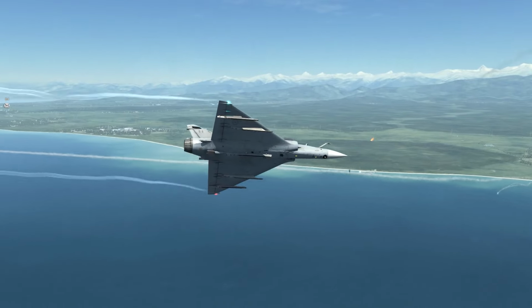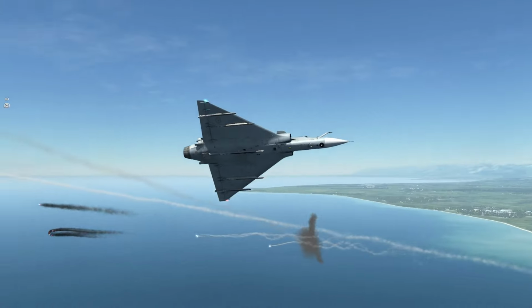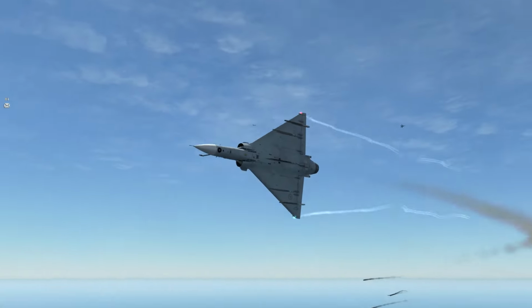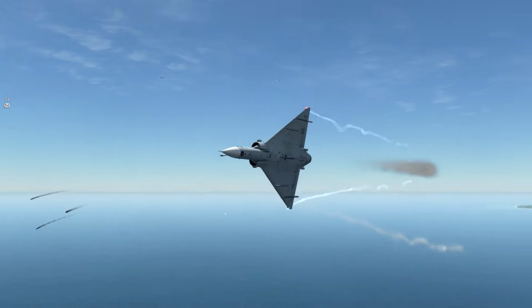Tally. Ah, he's down, he's down. Nice. Blue team win that one. I'm going to 6, F-15. Yep, I'll see all of you together. Sit rep.